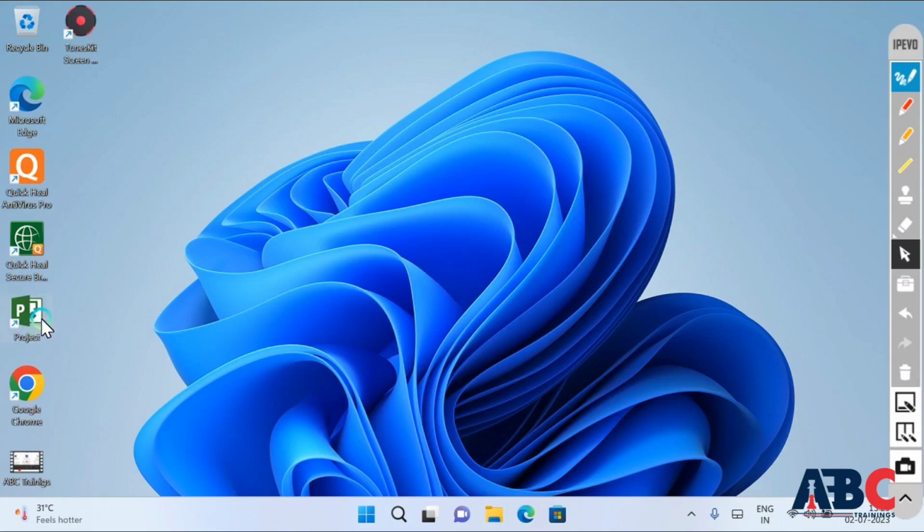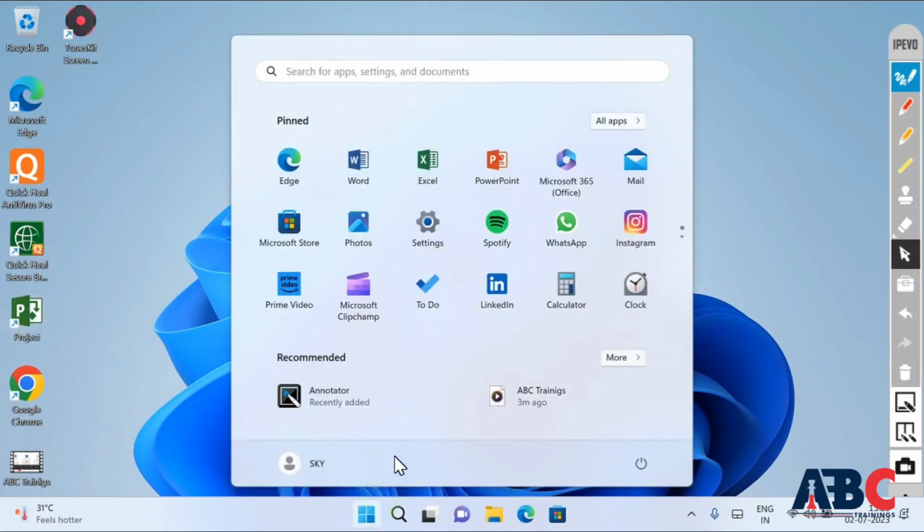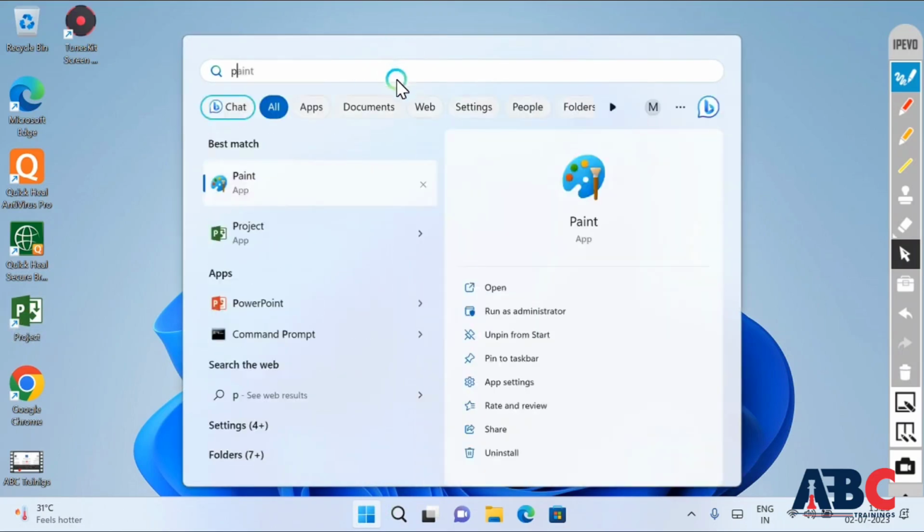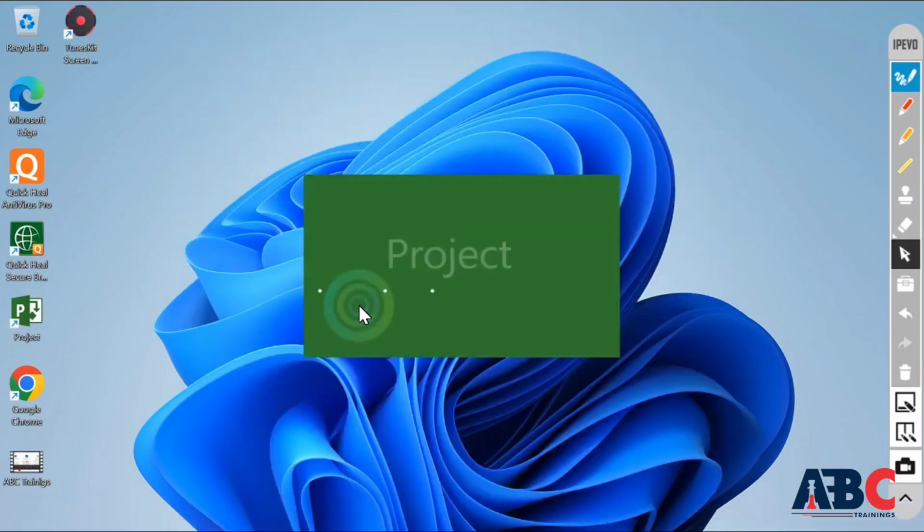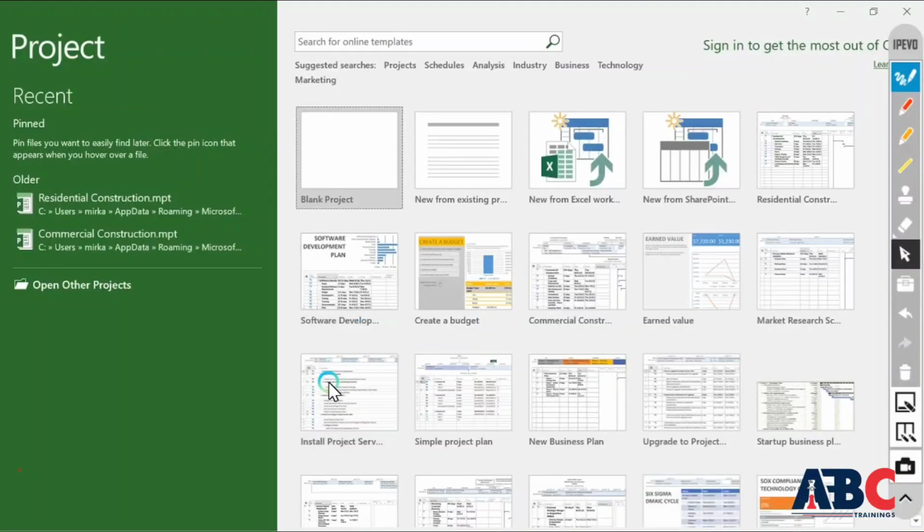To open the software, you can see the MS Project option shown here, with a P written on it, or you can search for the application from Windows and open it. As soon as you open the software, you will find some online templates and recent projects on this side.